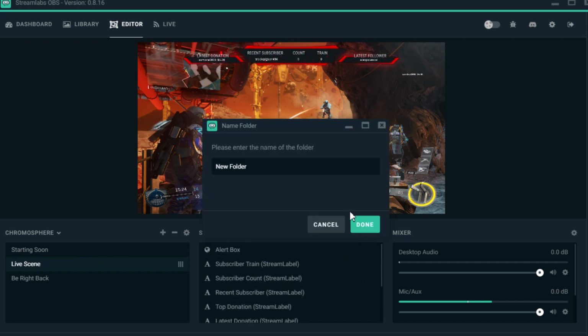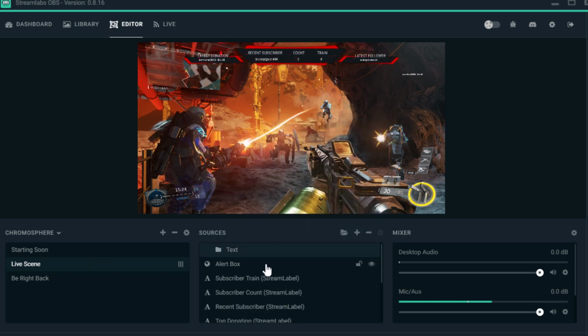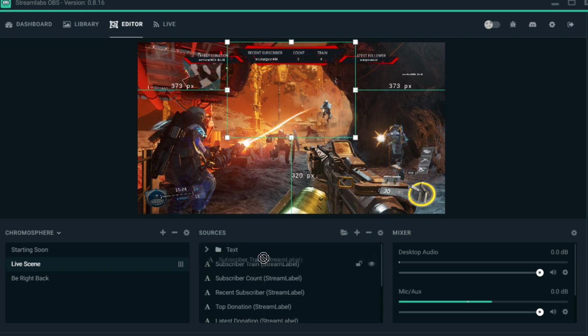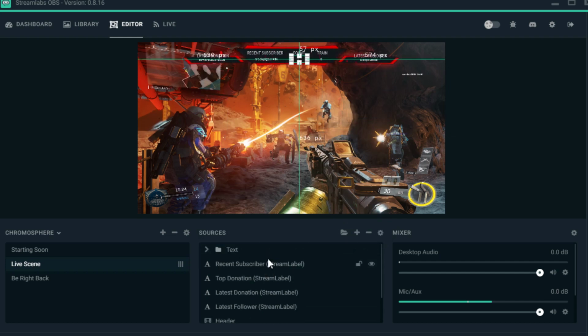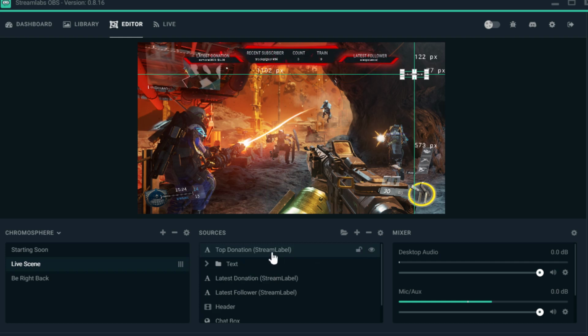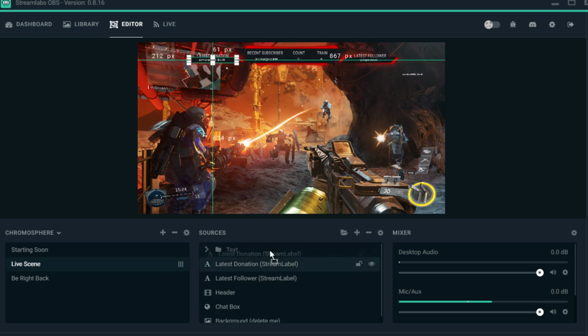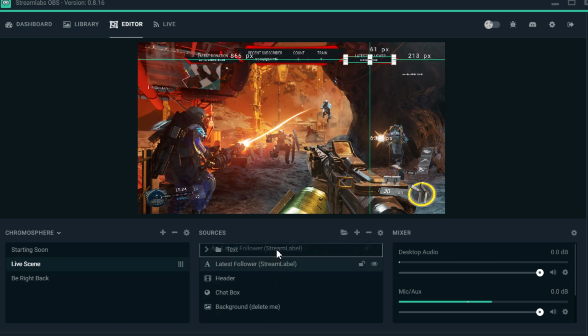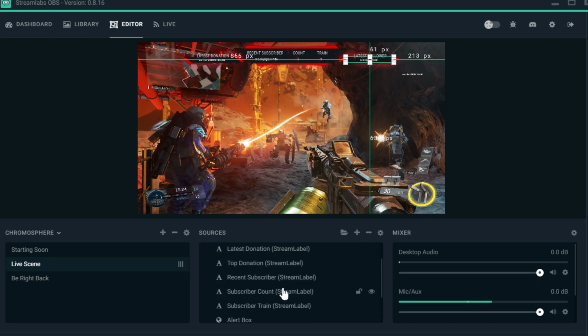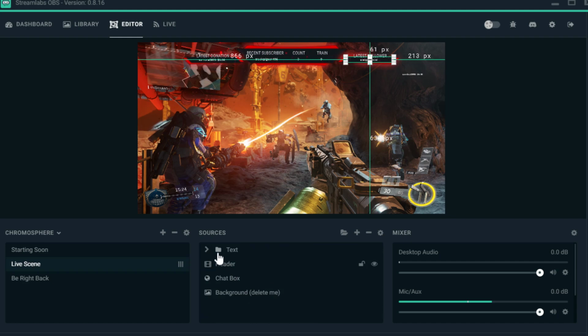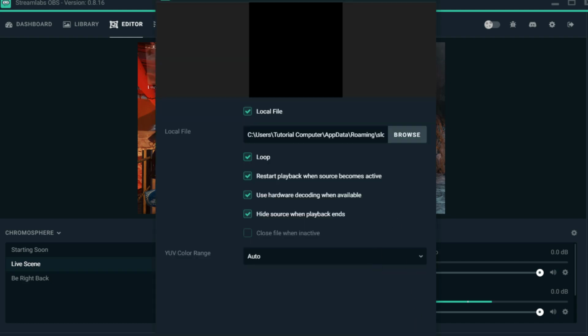Additionally, this is a new feature, you can add in folders, which is kind of neat. So for here, I'm going to go ahead and drag all these in. These are all just text, and it is not limited by what I tell it to be. That's just a text label. So now things are a little bit easier. I don't need to mess with all of these all the time, so I can just store those in there and then be able to toggle things on and off as I need to.